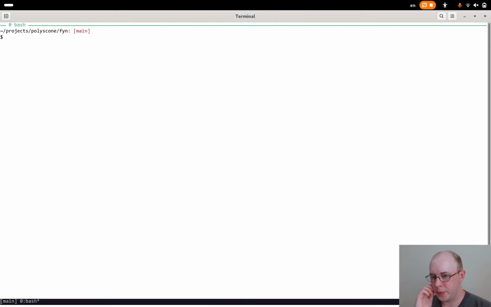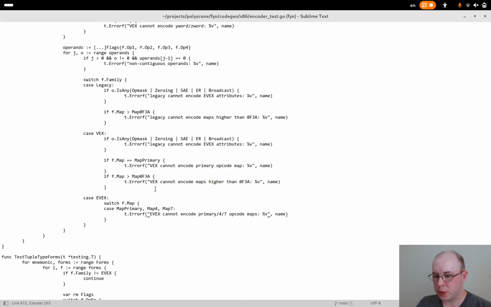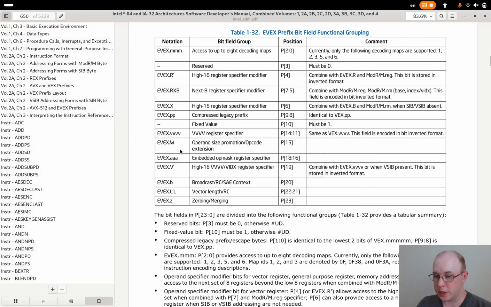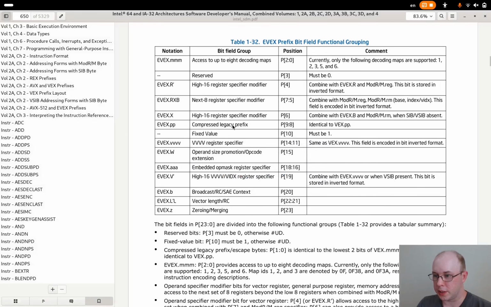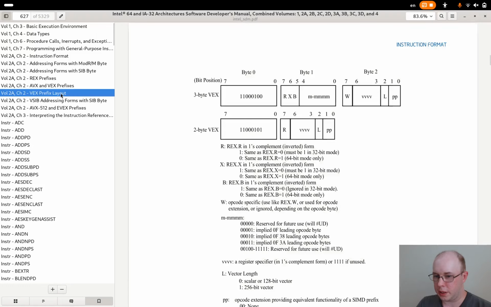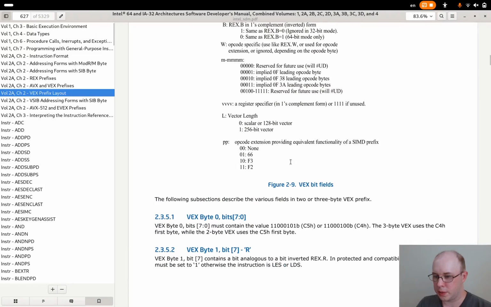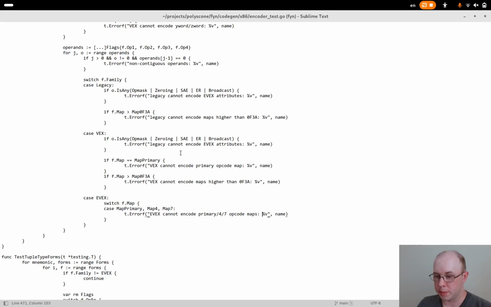Okay, that's fine. So that's a map check, but also a prefix check as well, because the prefixes here that are supported are identical to vex.pp, and this one is 66, F3 or F2, but there is 67, which is used in legacy.